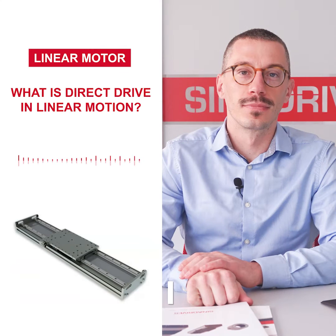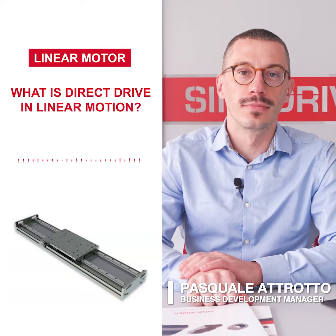What is direct drive, and what is direct drive in linear motion? Let's take a look at this picture. In between the two linear guides, there are the permanent magnets, here hidden by an aluminum plate. Inside the carriage, there is the block with the electric windings, the electric coils. There will also be a linear encoder for position control.